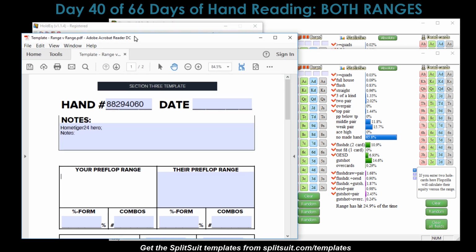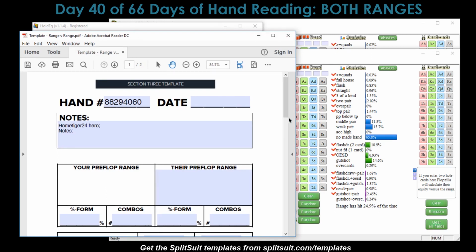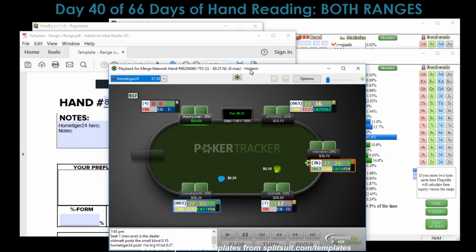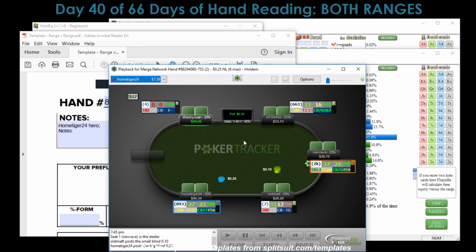We've got this up and running. Let's move this down so everything is clickable. I know it's a lot of windows, but it's kind of the way it is when you are hand reading. And then we got our hand at the bottom there. Great. So let's start the action. We didn't open the pot. Let's see what we folded here. 8-3. I do not blame myself at all for folding that. So it looks like we're going to have a small blind versus BB action.